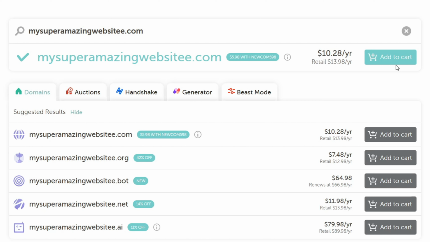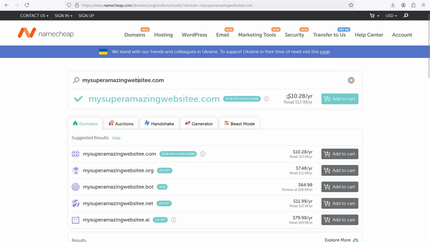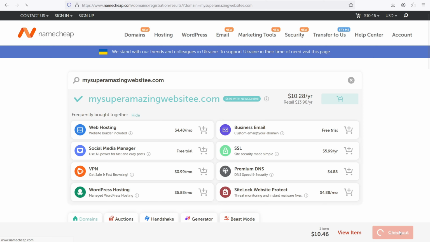Now, if it's not available, that means you have to click up top here and type in a different letter combination until something is available. And you can see the price point right there, $10 as the registration rate for the domain name. And the renewal rate with Namecheap is around $15 a year. So $15 compared to DreamHost, $20. So Namecheap is just cheaper for the same exact thing. So anyways, let me go ahead and click add to cart. And then I will click on checkout.